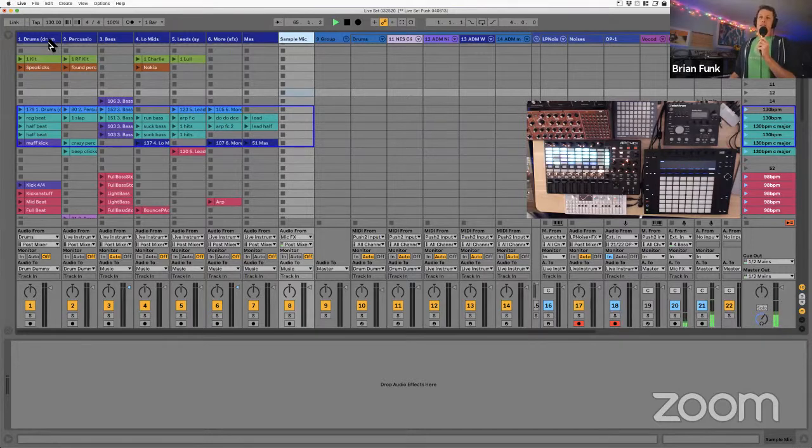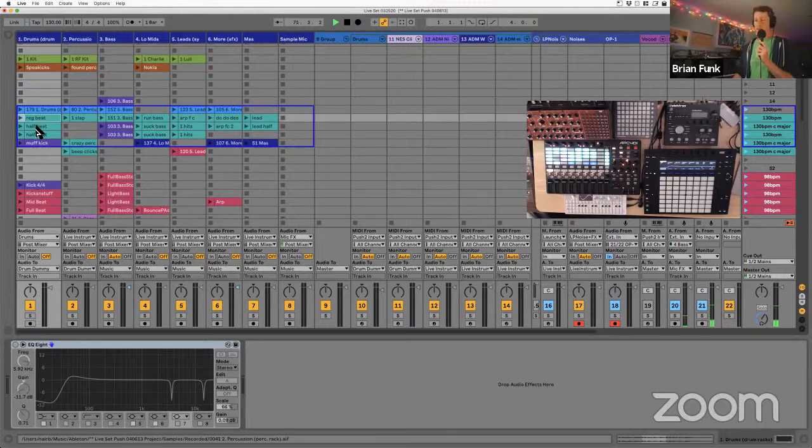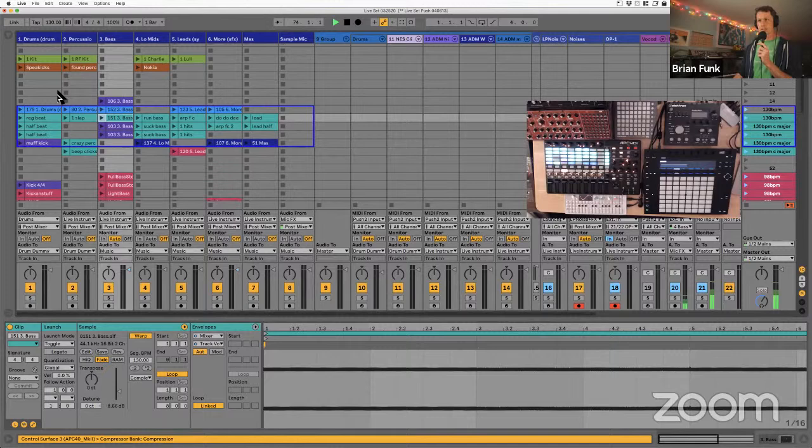These tracks are arranged by instrument and, I guess, frequency or pitch, you might think. The first track is all drums. All these tracks are audio, so everything's bounced to audio. If you look at all these clips on all these tracks, they're all audio clips.